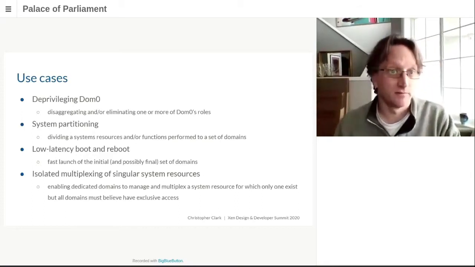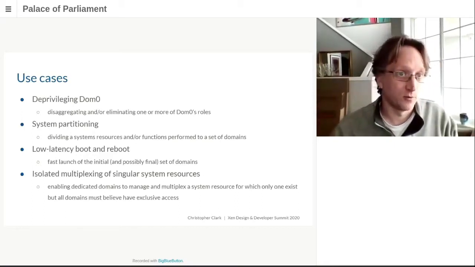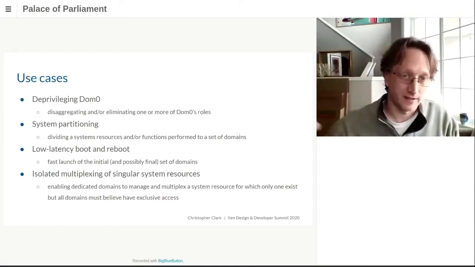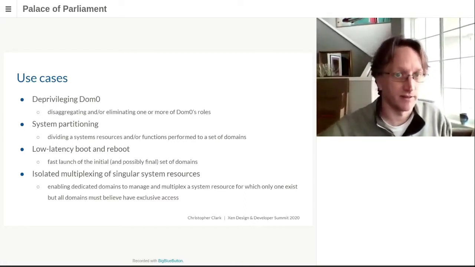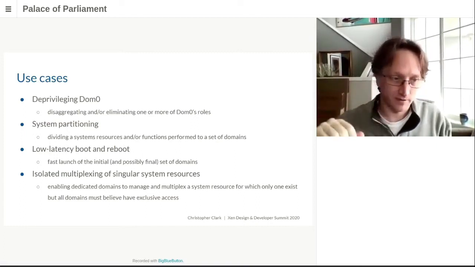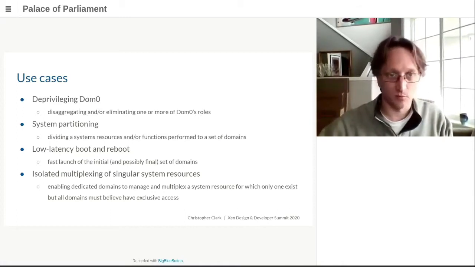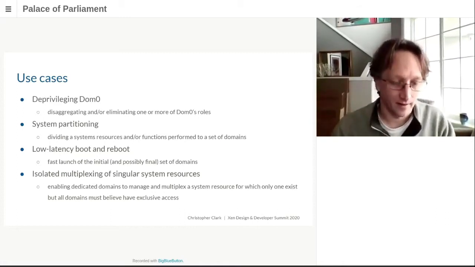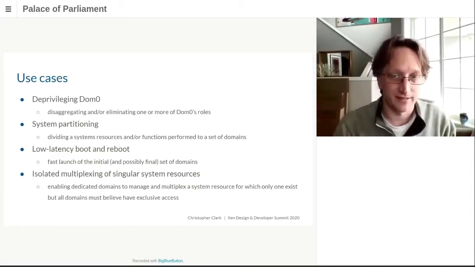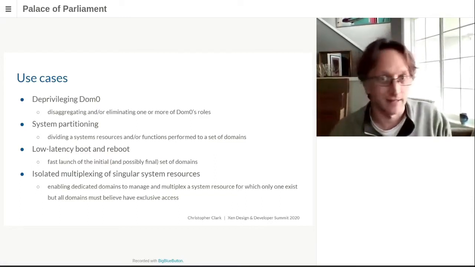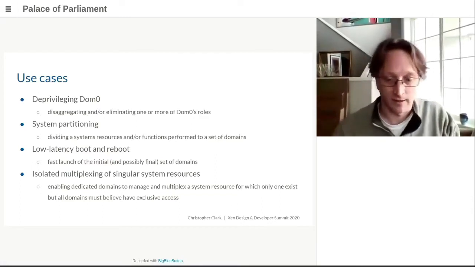Just to run through some of the use cases for the DomB architecture, deprivileging Dom0 was the original motivator for this particular piece of work. Instead of starting a single highly privileged domain, we can look at starting several individually less privileged domains that take on some of the roles that would classically go to Dom0.